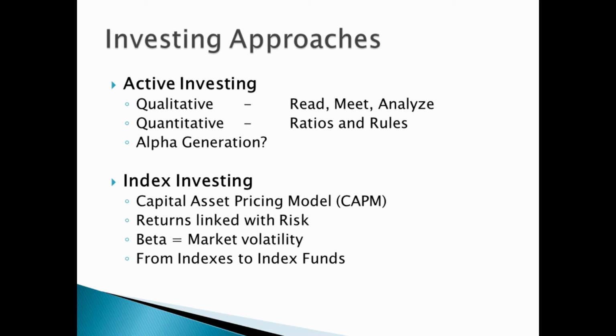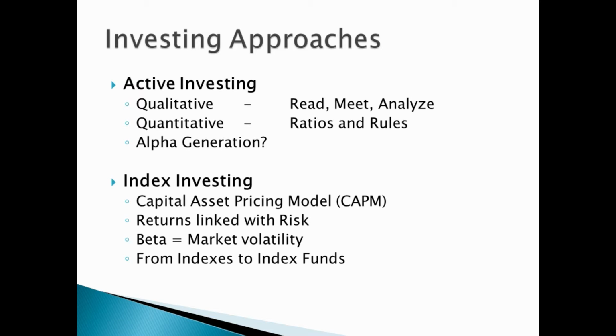Active investing, you can think of it as having two parts: a qualitative part where you read financial statements, you might meet with company management, you do some analysis; a quantitative part, which is much more rules and ratios and things of that nature. The question with active investing is, does it, quote, generate alpha, alpha being the extra return beyond just the market return.